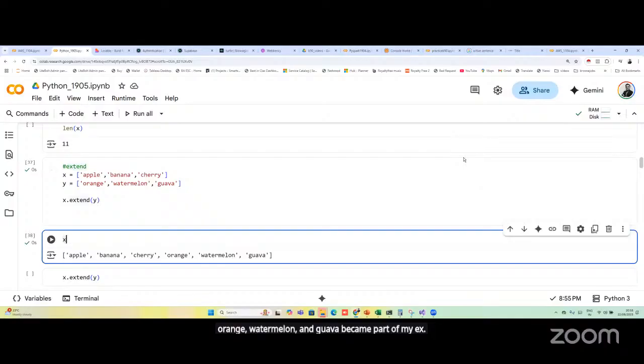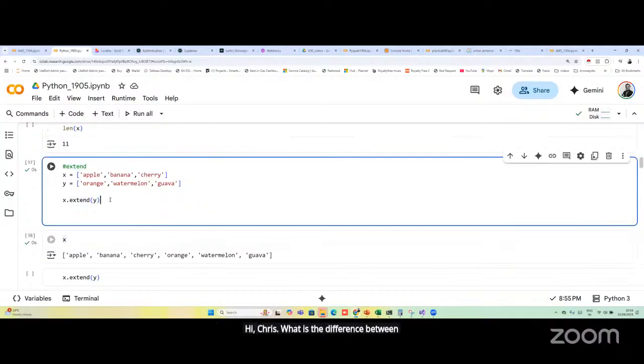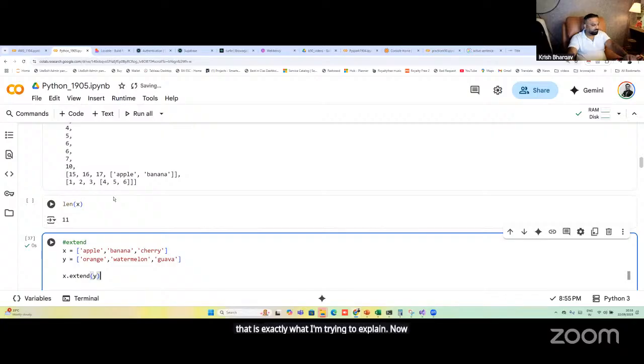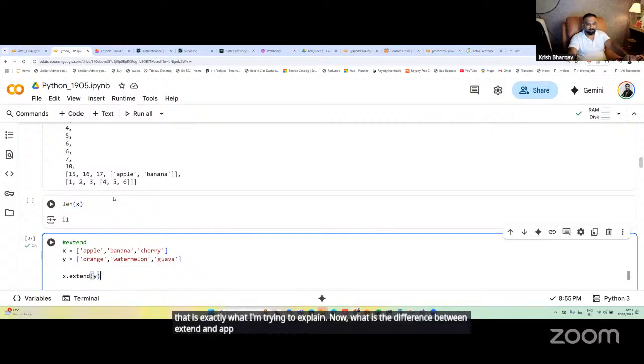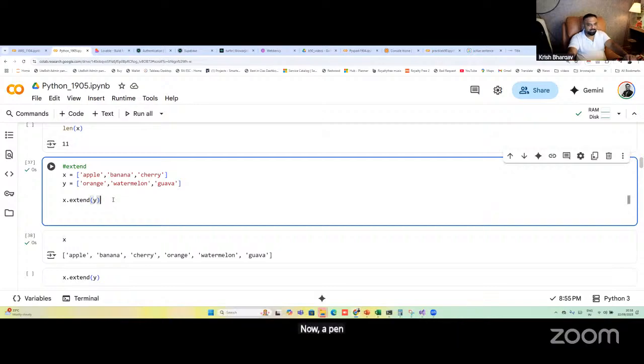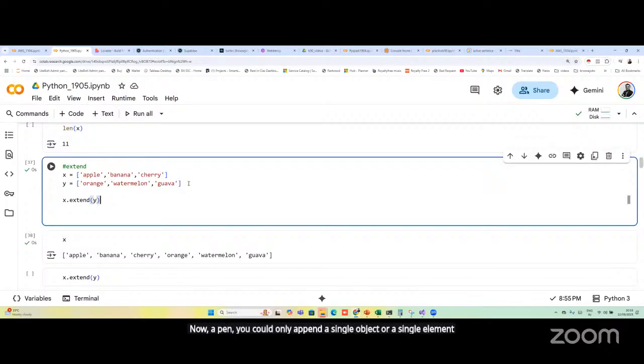Hi, Krish. What is the difference between extend and append? Both are similar, right? That is exactly what I'm trying to explain. In append, you could only append a single object or a single element to the end of the list.